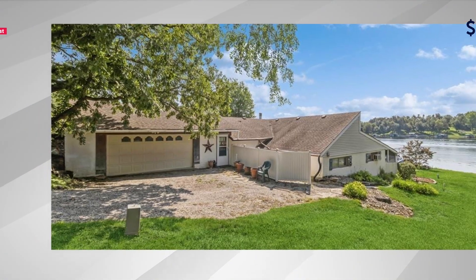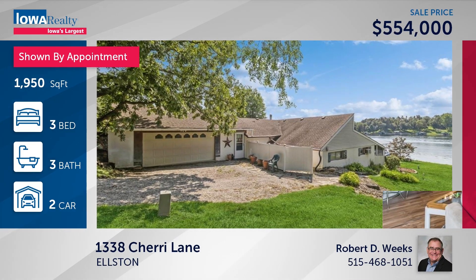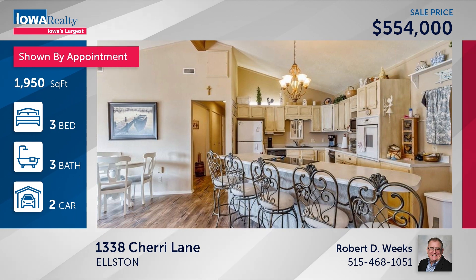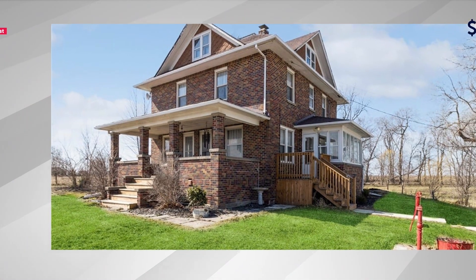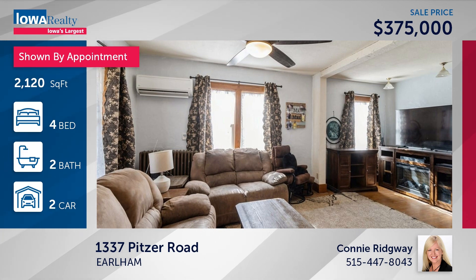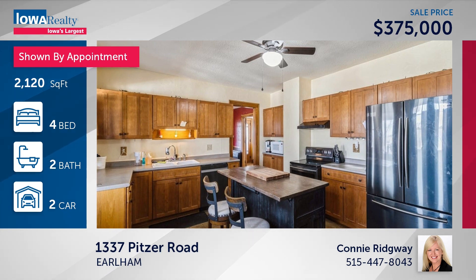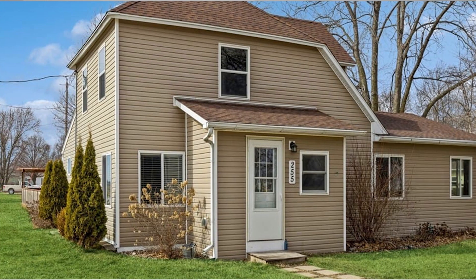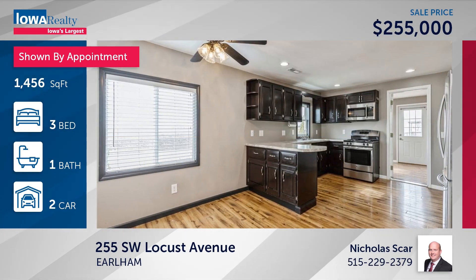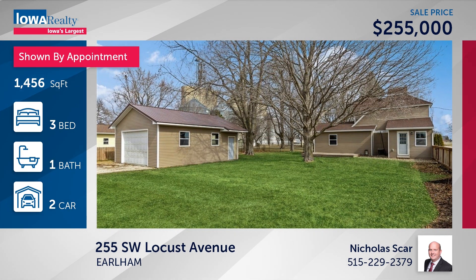Sun Valley Lake — 75 minutes from Des Moines, a couple of hours from Omaha and Kansas City. Owners recently spent $22,000-plus for foundation repair. Eighty feet of private shoreline — nice package at $554. Connie Ridgeway has an Earlham address — a four-acre setting, kind of a hobby farm on the pavement, just 30 minutes to Jordan Creek. A four-square home with modern conveniences, new carpet, lots of updates at $375. Nick Skar also has an Earlham address — half hour to the metro, three bedrooms, a two-story remodeled home with a detached garage, updates including the siding, roof, wood fence, and more at $255.